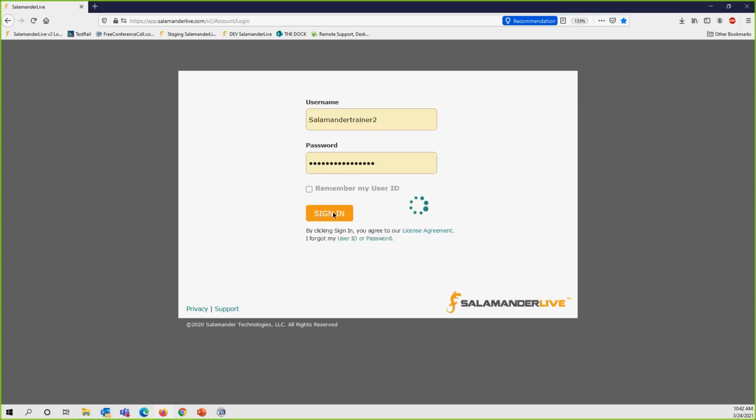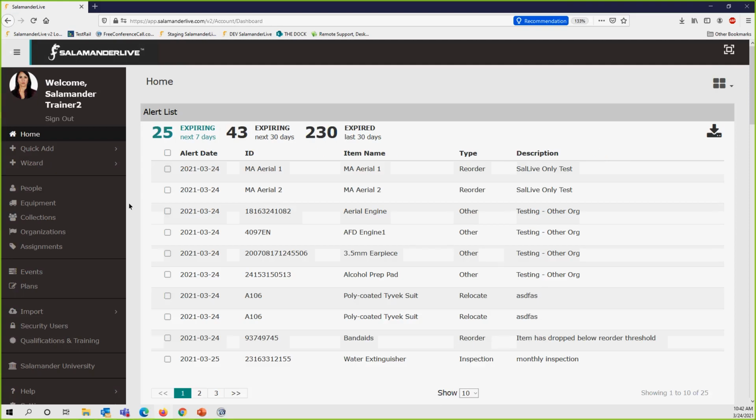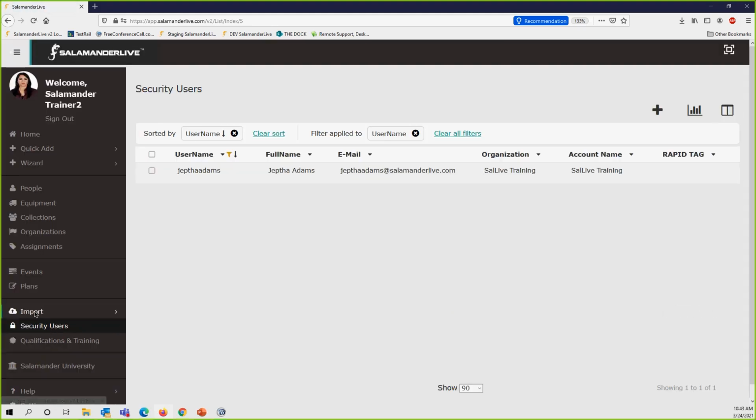Now, there's one more role that I kind of want to talk about on this. It's not actually a role. It's access to Salamander University. So as you set security users up in the system, it takes away from your licenses. With SalamanderLive, let's go back in here.